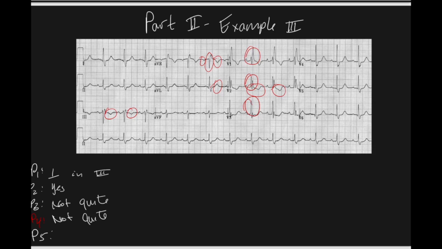In that fifth pattern, we don't have any pathological Q waves anywhere, any Q waves poking their head out. And that seems to be true. But there are some things wrong with this quick 5 pattern. So when we look at each individual lead in the 12 lead, hopefully we can start to discern some more findings.